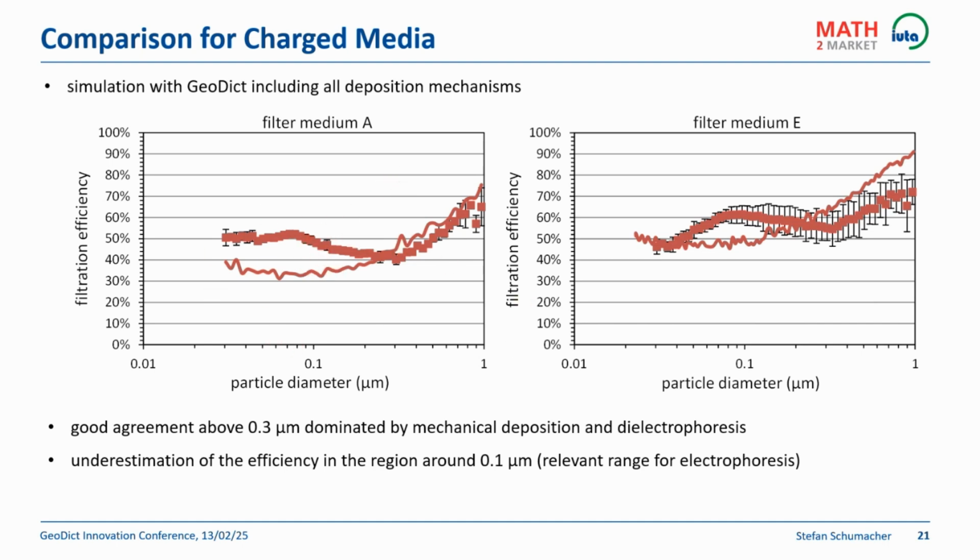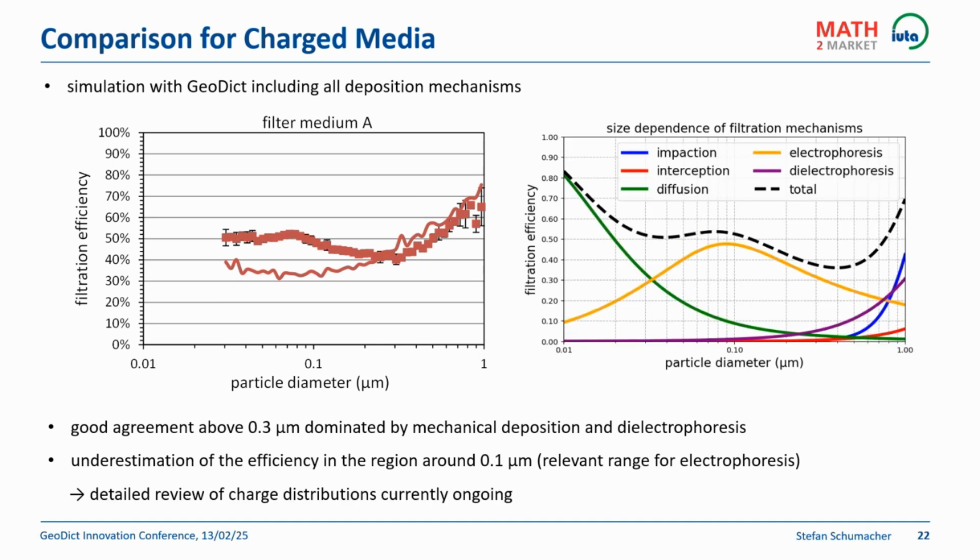And if you look a bit more at the contribution of these different effects, you clearly see this comes from, or you would expect that it comes from dielectrophoresis. So for very small particles, they carry almost no charges, as I have shown before. So there the effect is small. For large particles, the electrical mobility is small, so they also have a small contribution, and thus dielectrophoresis works mainly here somewhere in this middle range and can give something like a bump.